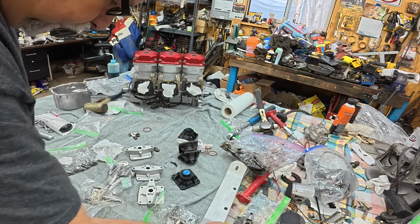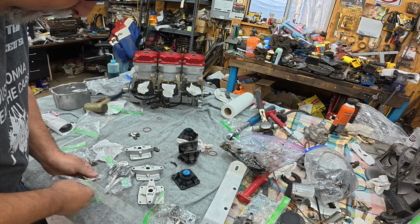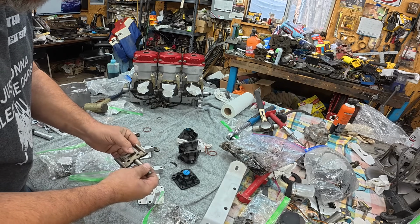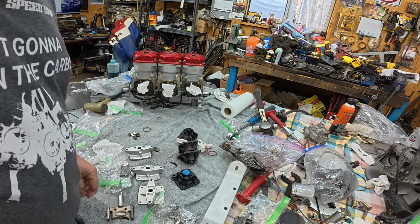This block was pretty chewed up. The rest of them, yeah, they're going to pass. They've been cleaned enough. I can tell they're not cracked. And they're good to go. All right. Back after I've done some cleaning.